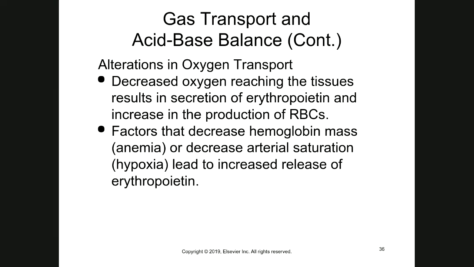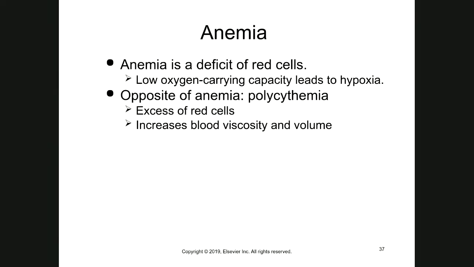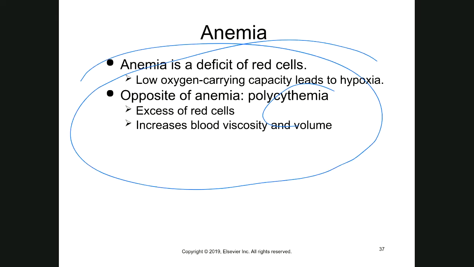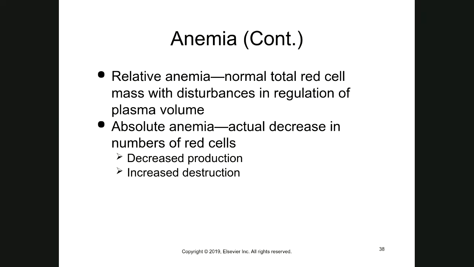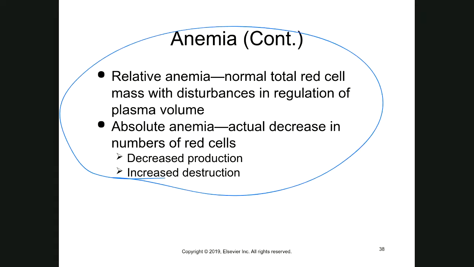Nope. We will talk about this one soon, but not now. Oh, yes, anemia. And the opposite of anemia is polycythemia. Careful with this definition. You will have a multiple choice with the other ones, but you need to understand that I am pulling out these two sentences to do a multiple choice. Let's move on. You have relative anemia, normal total red blood cell mass, and absolute anemia. These are the other two for the multiple choice. Careful with these two and the previous one. One multiple choice in one quiz.